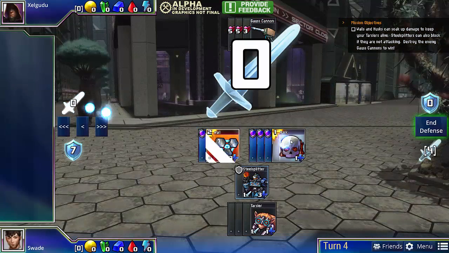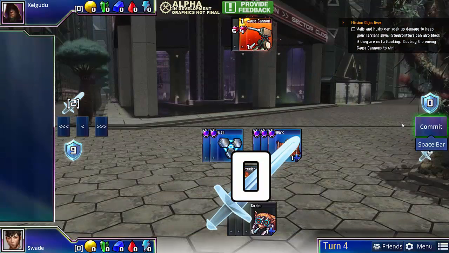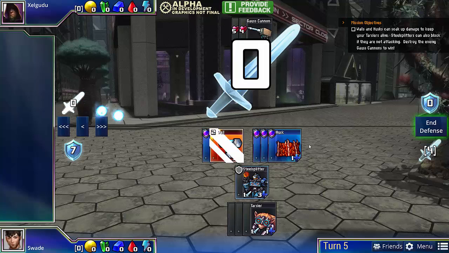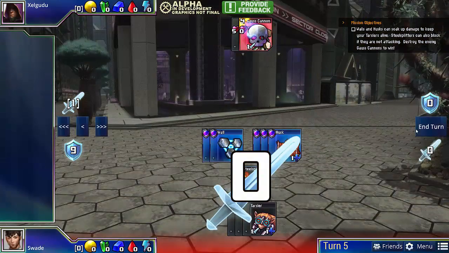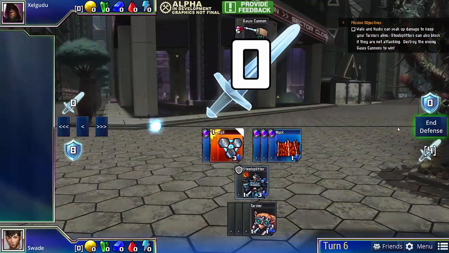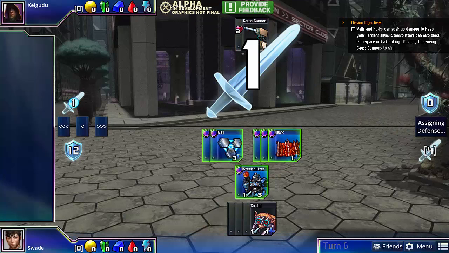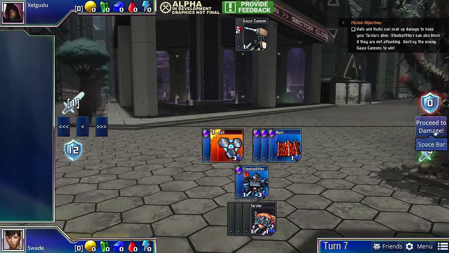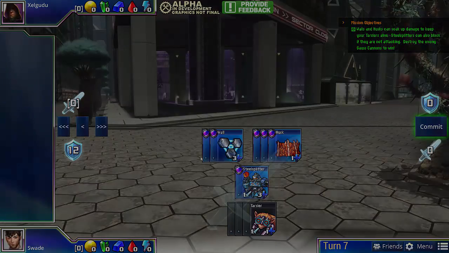But anyways, as we keep on playing, this one takes a little bit longer because Gauss Cannon has such high health. But see, at this point, he just can't do any damage to you. Your wall is going to be able to block his entire offense. And eventually, we just win the game. Alright, so moving on.